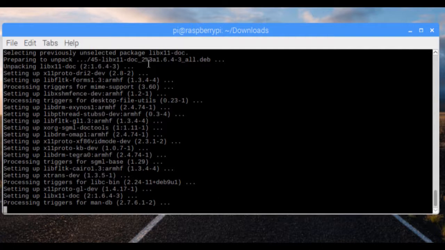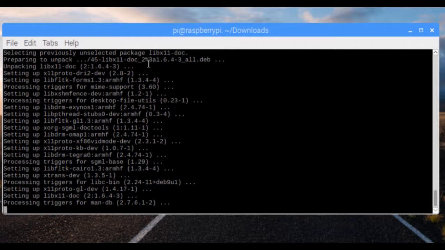So it's stuck right now on updating the man database. And the man database is actually the manual database. This is pretty large, so it's going to take a minute or so. If you've ever wanted to know what a command was in Unix or Linux, you just type in man, as in manual, man space, and then the command. And it'll give you all the various ways of running that particular command.